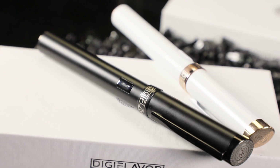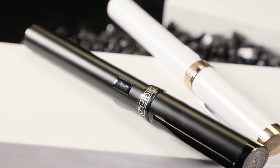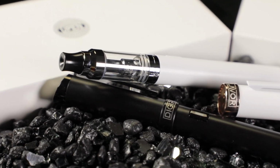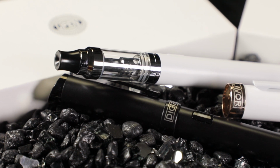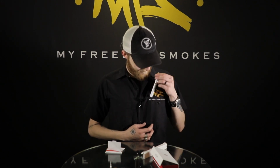The one really great thing about this is the incognito mode of being able to just pop the dust cover on and it being able to look exactly like a pen. That way you can just pop this in right here and no one is the wiser. Just like so. So that really is the cool thing about this, especially since it does come in also a black color. It really will wind up blending in.